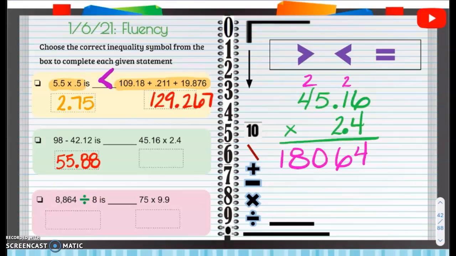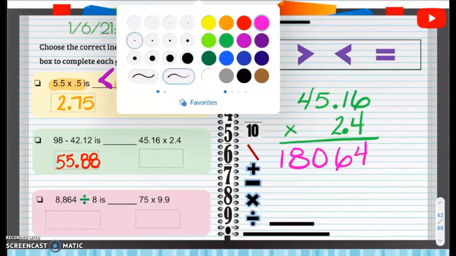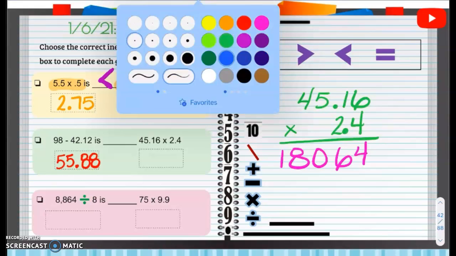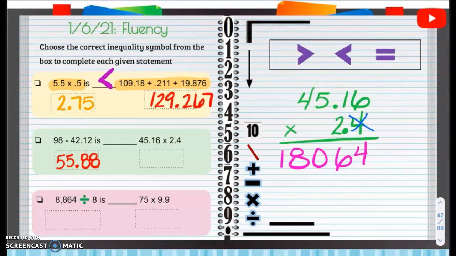Now we are done with these remainders, and we are also done with our 4, because we're moving over a place value. We need to put that placeholder of 0. 2 times 6 is going to be 12. Carry that 1, drop that 2. 2 times 1 is 2, plus 1 is 3. 2 times 5 is going to be 10. Carry that 1, drop that 0. And 2 times 4 is 8, plus 1 is going to be 9. Now what are we going to do with these numbers? Add them up.